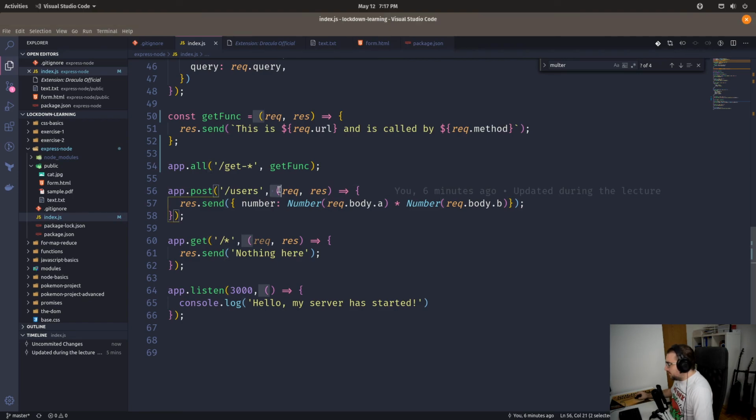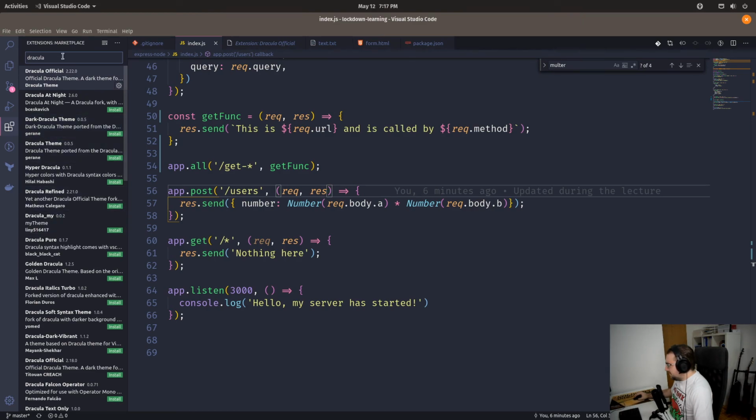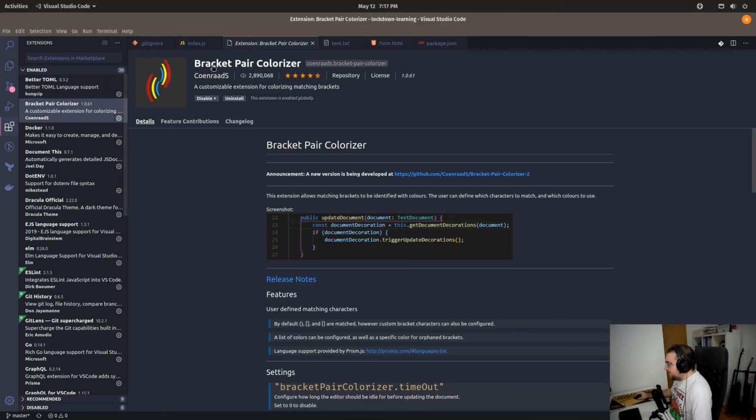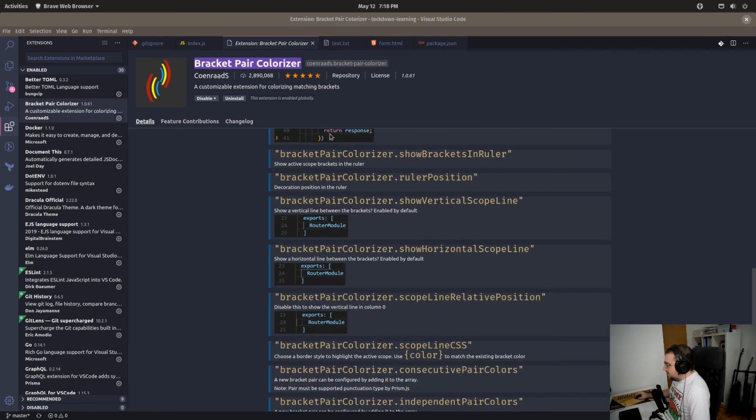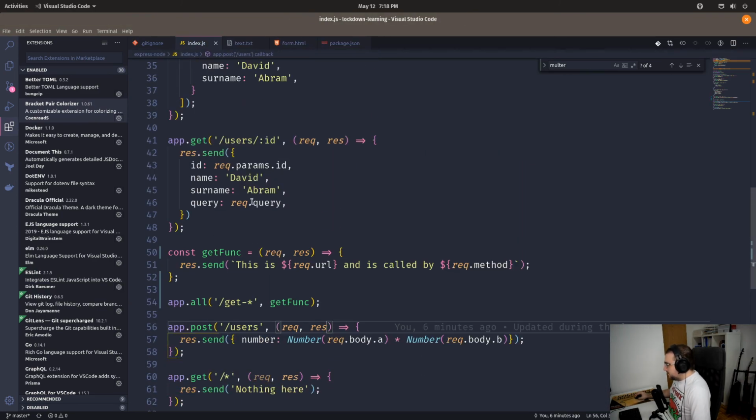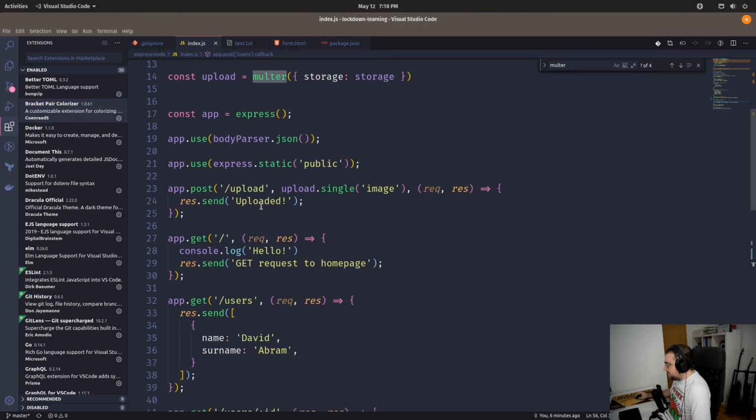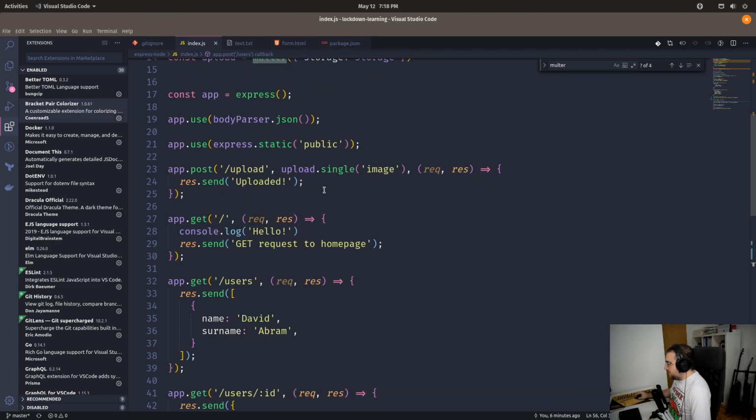Also, these crazy colors of my brackets are something else, like Bracket Pair Colorizer. Yeah, I really like colorful stuff when I'm writing code because I can see much more easily what's happening here. If I see this is a yellow bracket, I can differentiate it from something else. This is a blue bracket, and that means that the blue bracket is inside of a purple bracket.